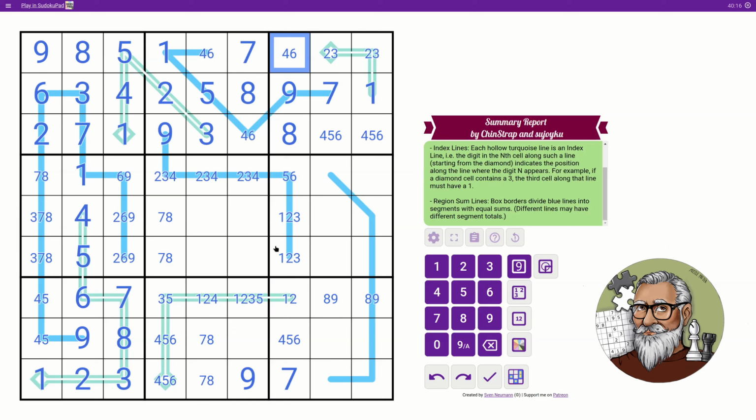Well, 4, 5, 6, 4, 5, 6, 4, 5, 6. That's of course resolved. Okay, so I'm missing 1, 2, 3 here. Maybe that helps. Well, this isn't 1. Right, so I do get a 2, 3. Actually, I have a triplet here, so I could have seen it from there as well. That's from 4, 5, 6.